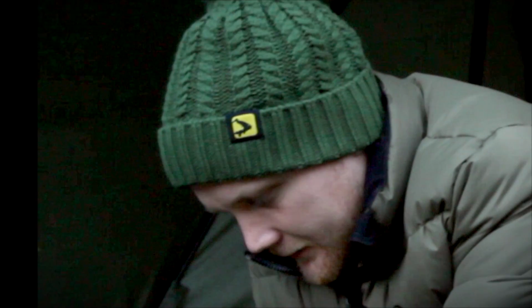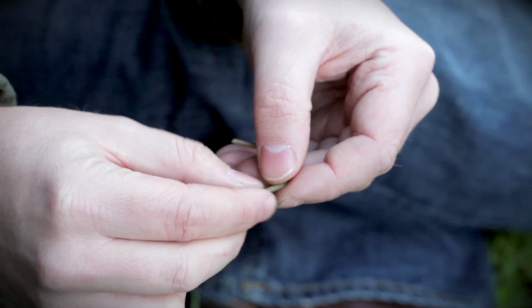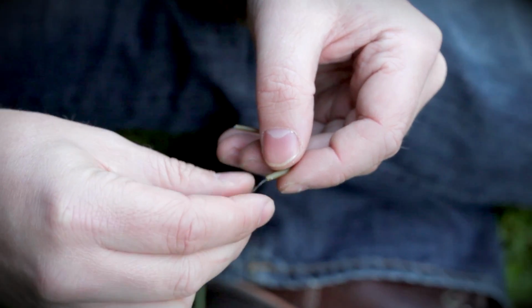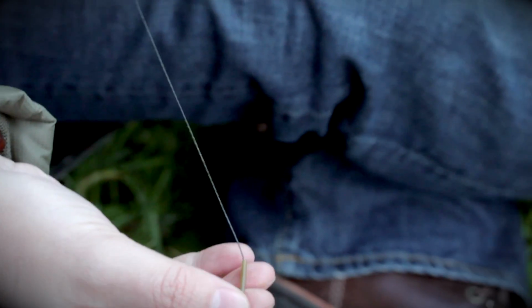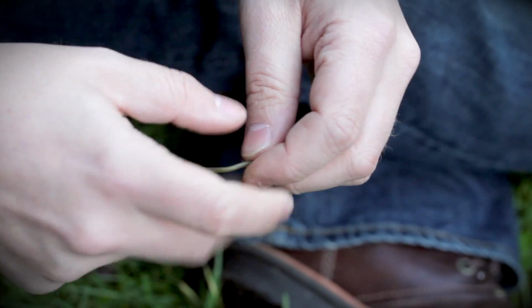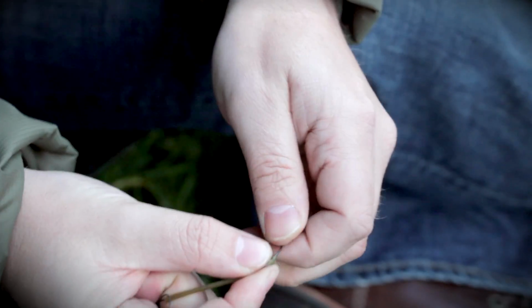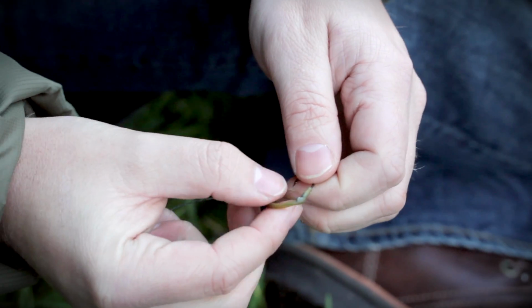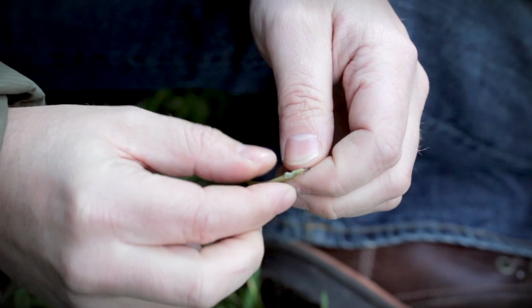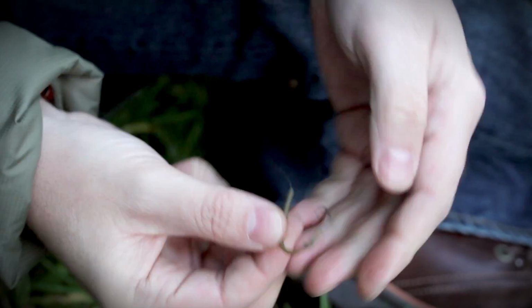Now the great thing about the preformed rig kicker is I can take the kicker and just thread it on. Unlike shrink tubing, I've got to keep cutting it down, trying to get it to the right length. These, I can literally just push the hook link through like that to the hook, and then simply follow the guide of the shape of the Withy kicker. So the rig kicker, as I say, it's preformed. So get that to there, just about where the curve starts. It's just a case of twisting it round and getting it all in line. So you can see that's all in line like that.